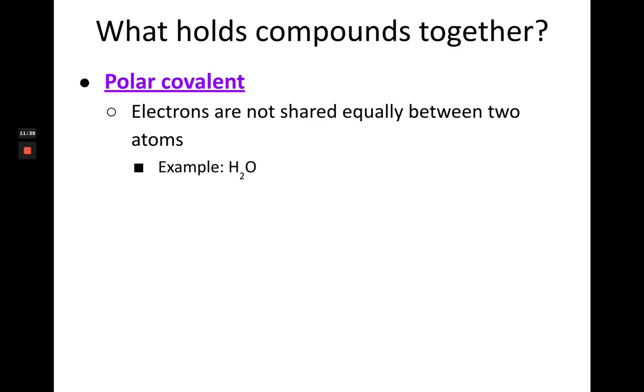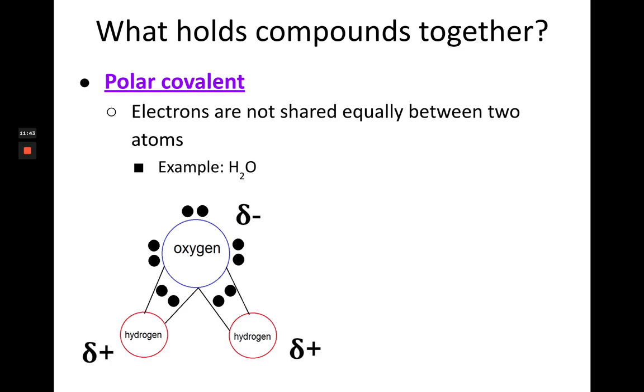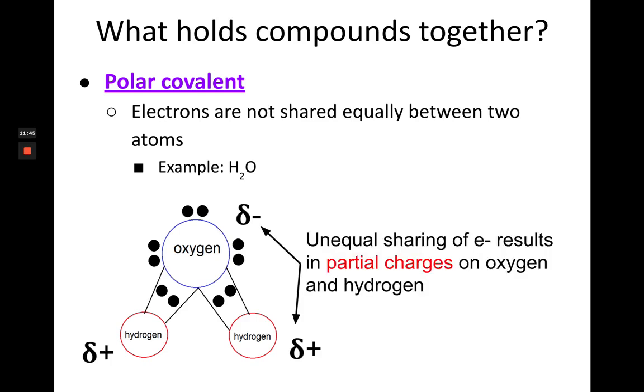And a great example of this, as we will see and go more in depth in the next lecture, is water. But in this case, the electrons that are shared between the hydrogens and the oxygen are actually not shared equally. Because oxygen is more electronegative than hydrogen, those electrons spend more time around the oxygen atom, and so that gives the oxygen side of the molecule a slightly negative charge, and it gives the hydrogen side of the molecule a slightly positive charge. And that's what polar means, is that you have poles, a negative pole or end and a positive pole or end.